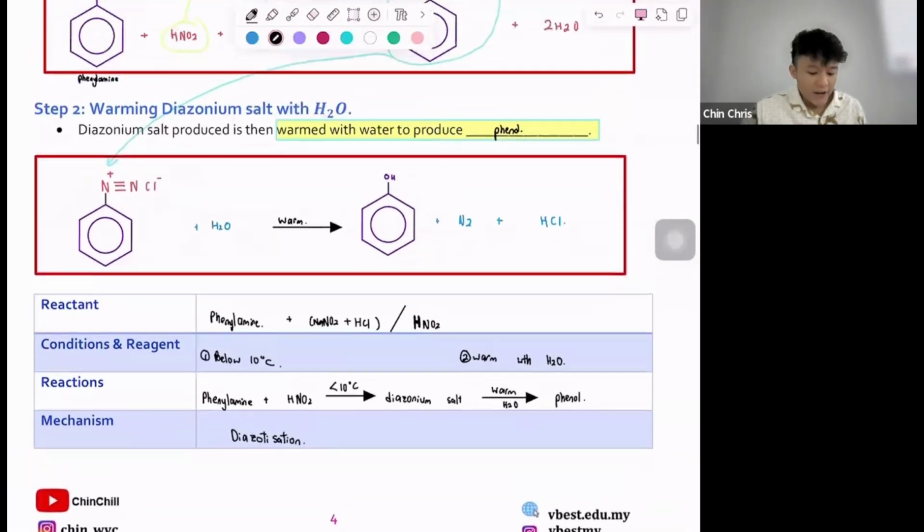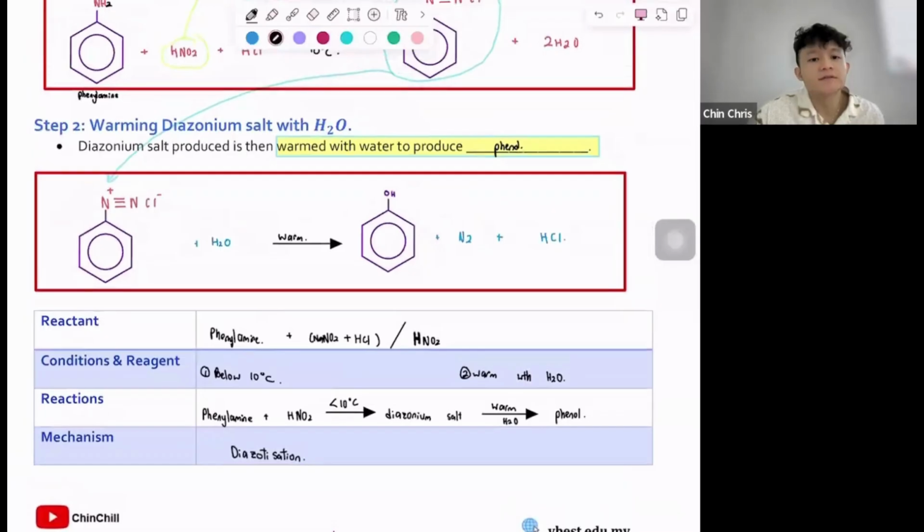Okay, page 29, page 5. Wait, what did you say you do not need to know? This entire reaction, you need to know how to write it. But the mechanism, no. You don't have to know how to draw the curly arrow, this and that. No, there's no curly arrow for this reaction.